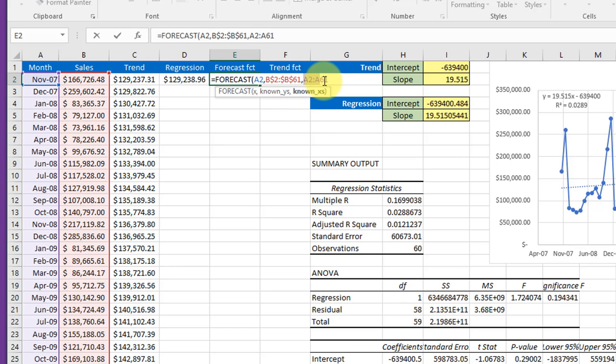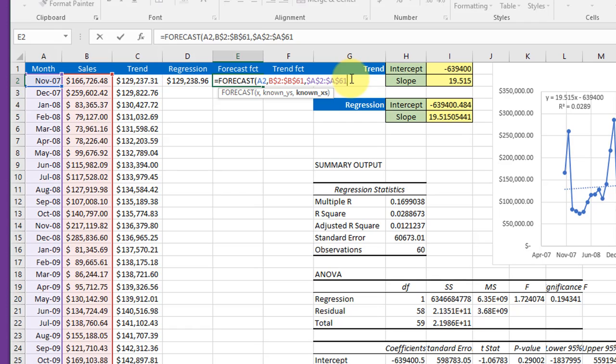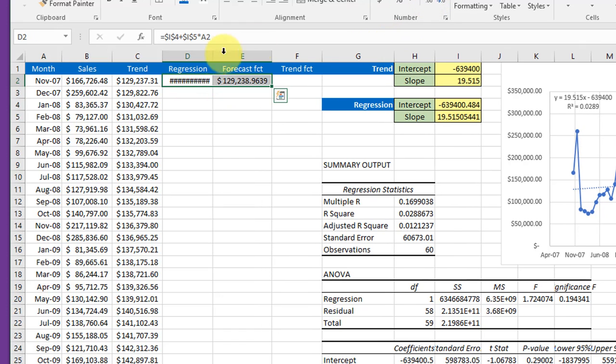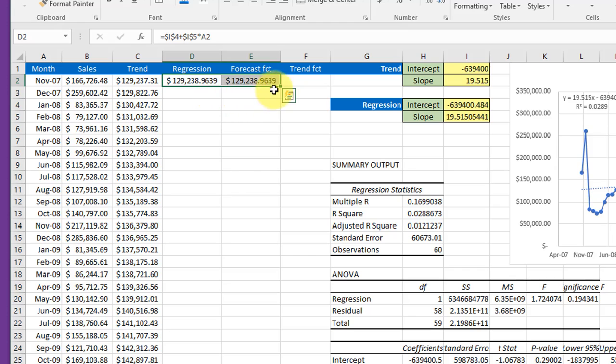And there's a little trick there. You can actually select the range and hit F4 and get them both done at the same time. Put my closing parentheses and enter. And I've got a value there which is the same. If I expand those, you'll see that they're exactly the same value.